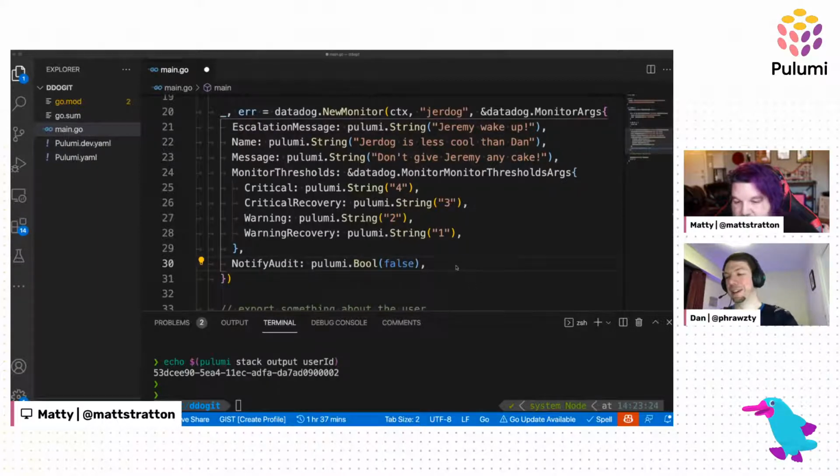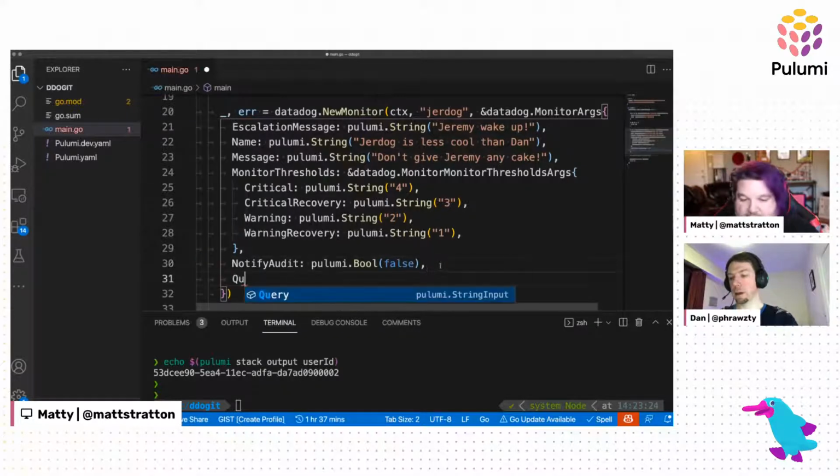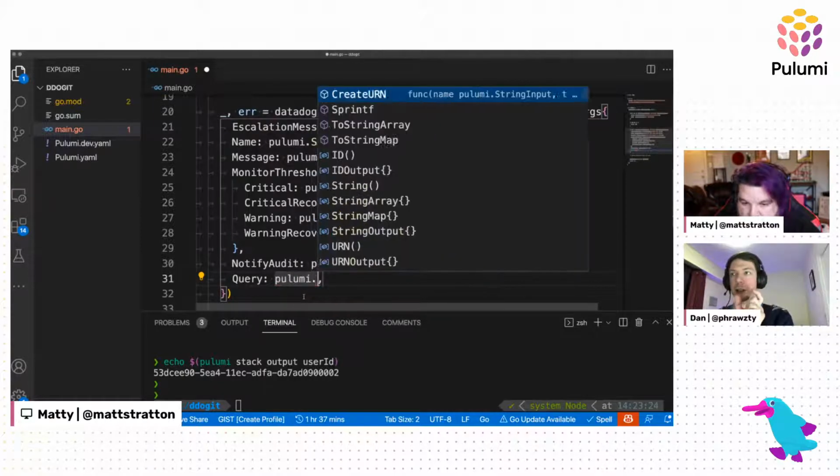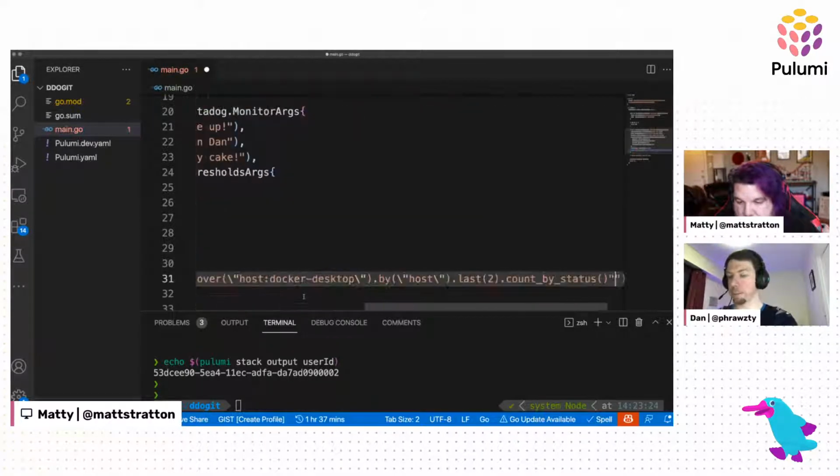I saw that in the JSON, so we wanted to do it, but we definitely need the query. So this one we're going to cheat, and we're going to copy. I'm just going to look that up for you while you're typing, because now I'm curious. There's this idea of audit events, like SLO audit events, and I'm wondering if it's connected to that. It's just a property string in this context, and I'm not sure exactly what it's referring to, so I'm going to look it up.